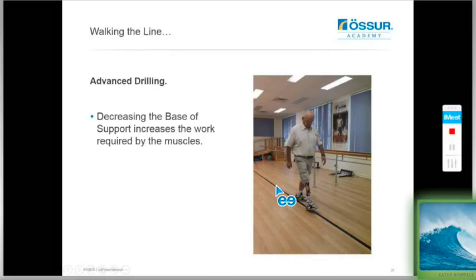And then further down the track in their gait training, I'll get them to walk heel to toe down the line, because again, that increases the work required by the hip muscles on the prosthetic side in conjunction with the core. And you'll notice here he's employing really good arm swing and upper body rotation to balance himself over his narrowed base of support during gait.